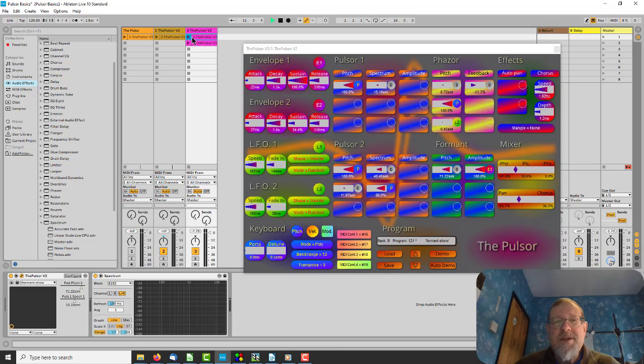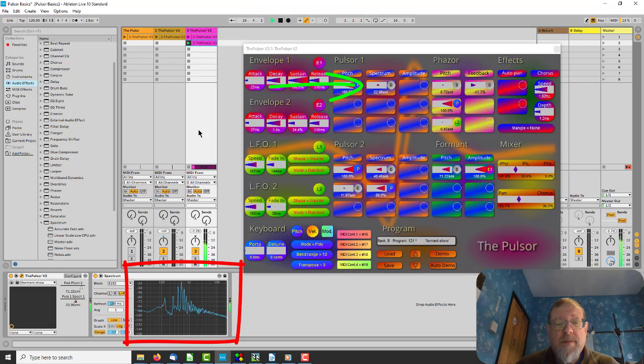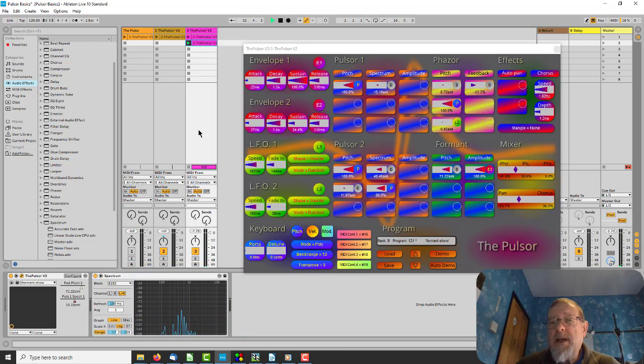Okay, so that's how the formant pitch affects the spectrum of that band, and the Pulsor spectrum controls the width of the band, as in this example. Okay, and there you have it, the basics of how the formant generator works.